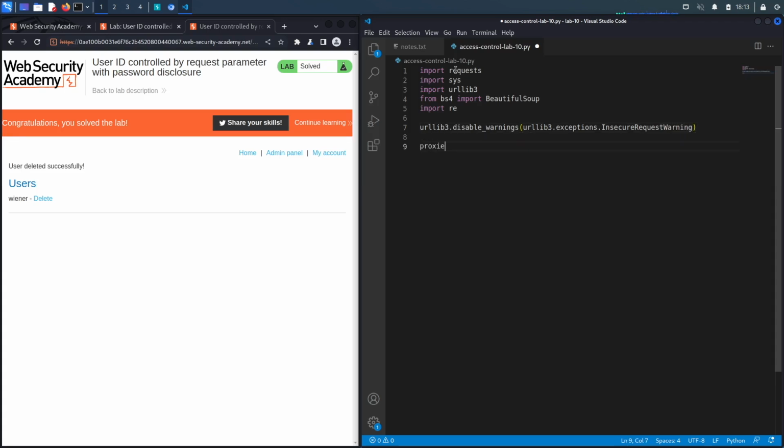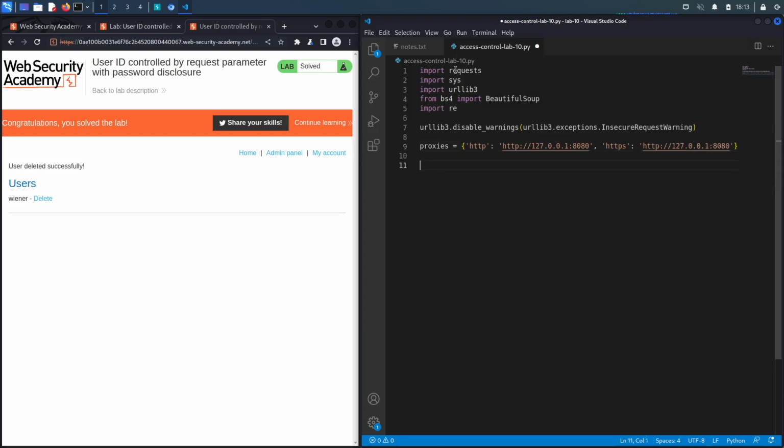And then we're going to set our proxy setting because we want all of our requests to get sent to Burp. So our proxy is sitting on HTTP 127.0.0.1 on port 8080. So that's where we're sending all HTTP traffic. We're also sending HTTPS traffic to the same place. So HTTP 127.0.0.1 and port 8080. That's where our Burp proxy is running.